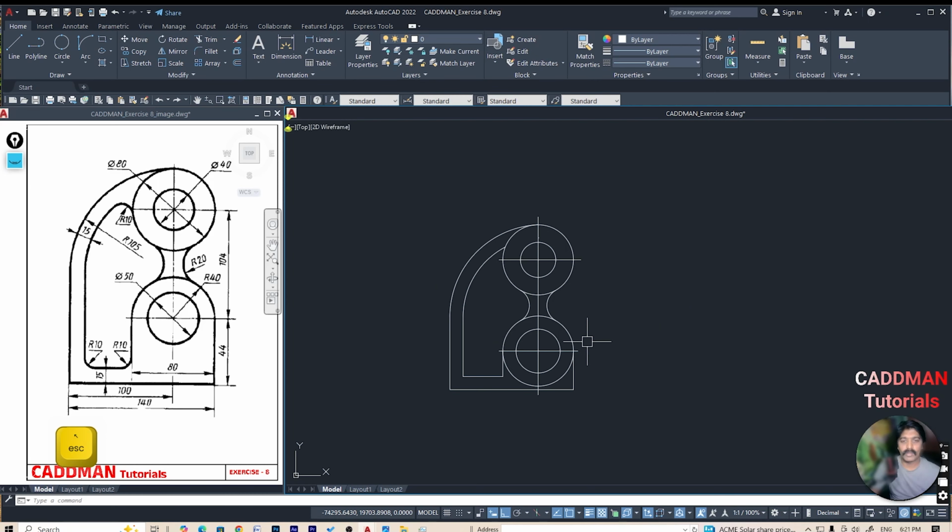Okay, now we got the required profile. Then we remove this bottom one.